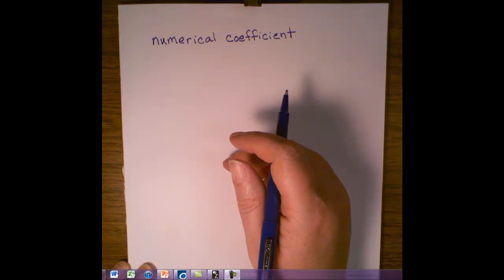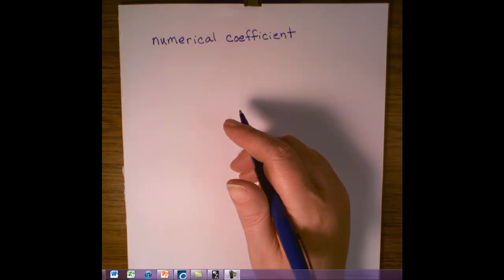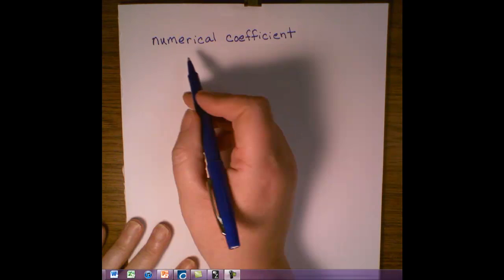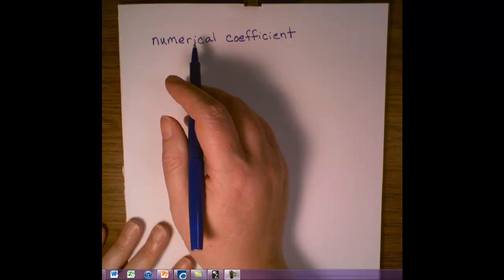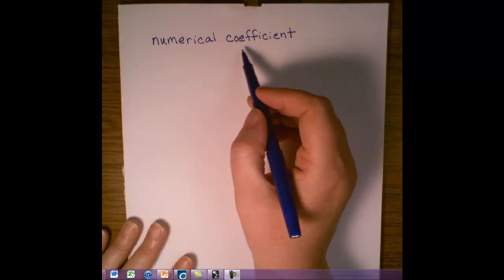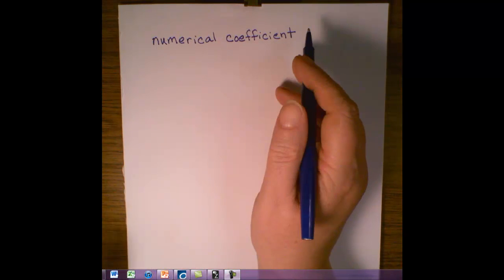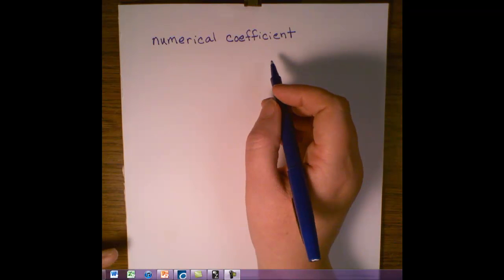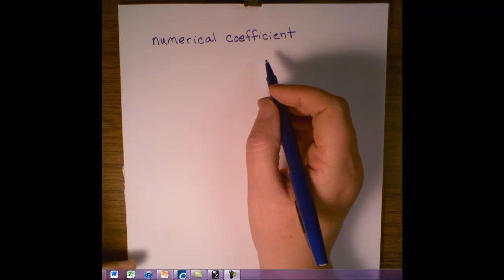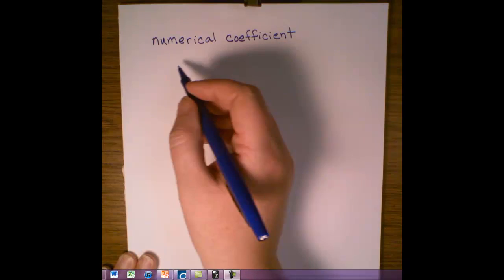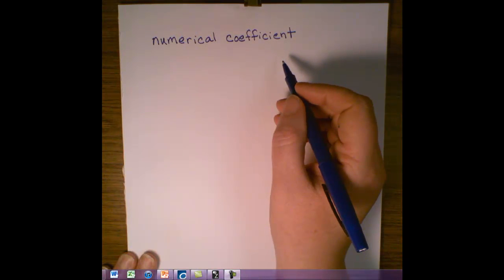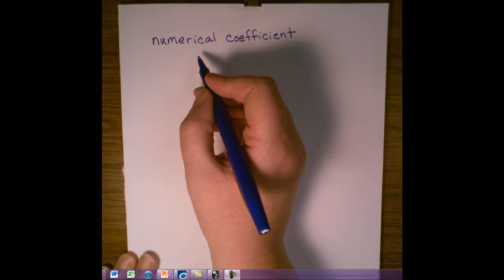Simplifying expressions. And we're going to start with some definitions, the first of which I've already written down here, numerical coefficients. A numerical coefficient, think of the first word, numerical, meaning number, and the coefficient is a mathematical term meaning a factor of, and generally that means the number part. And so the best way to look at the numerical coefficient is to look at some examples.